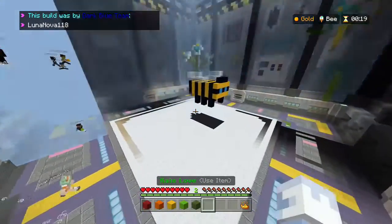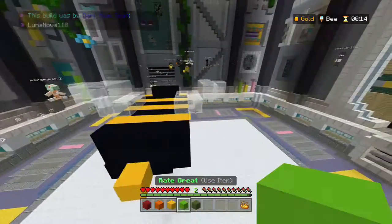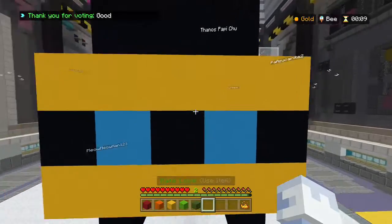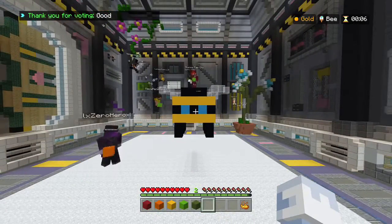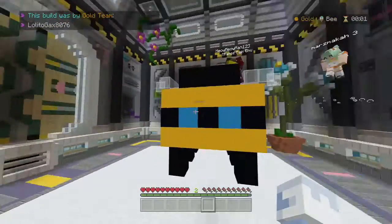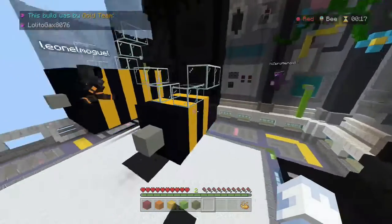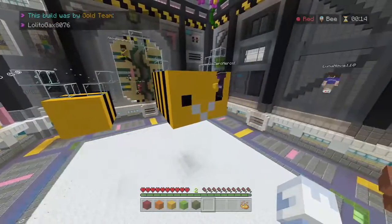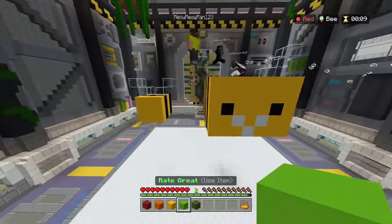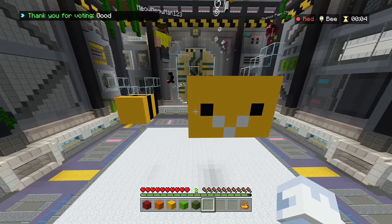What about this? Ooh! All right, this is a good bee. He just looks like he's staring into my soul right now. Also, I don't know any bees. Oh, wait, never mind. It just looks weird that it's yellow, black, yellow. Oh, it's baby bee. I was gonna say baby bee and father bee, but it looks like grandpa bee and no face bee. So, you know, I give this a B minus. See what I did there? I'm hilarious.